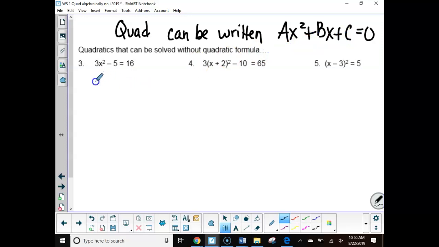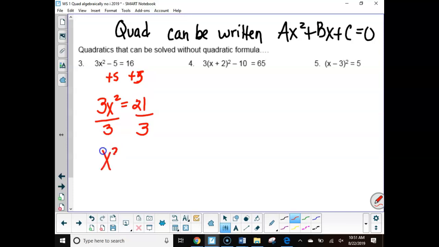The easiest way to solve without the quadratic formula is to isolate the term if we can. So let's isolate the x squared here. What do you want to do real quick? Add 5. Just treat this like an algebra 1 problem. I added 3 to one side. Yeah, thank you. It comes out a little nicer. That would be 21. Then divide by the 3. Don't divide by the 3 first. Someone always does that.